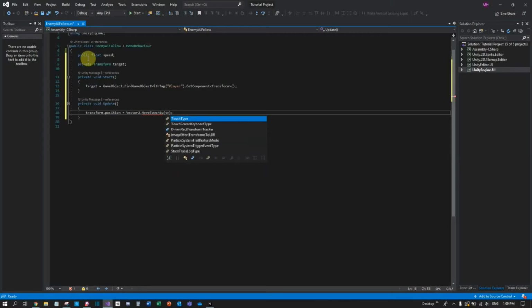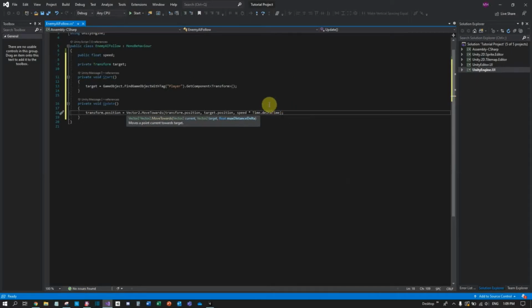So transform.position, then we have to write to where we want to go. So target.position, and at what speed. So we're gonna write speed multiplied by Time.deltaTime.